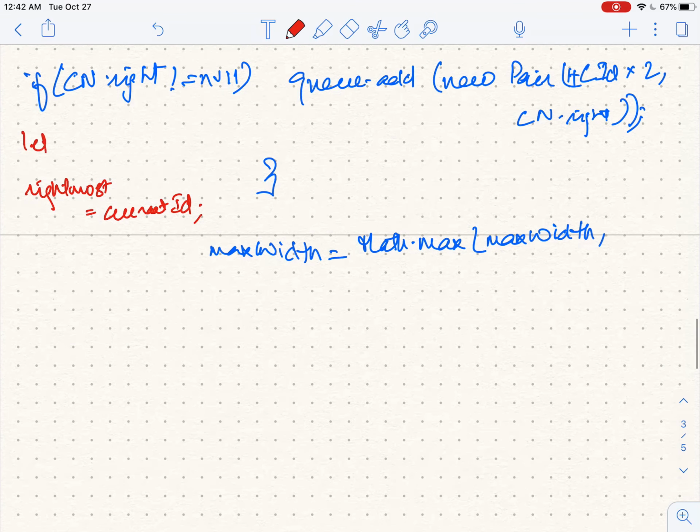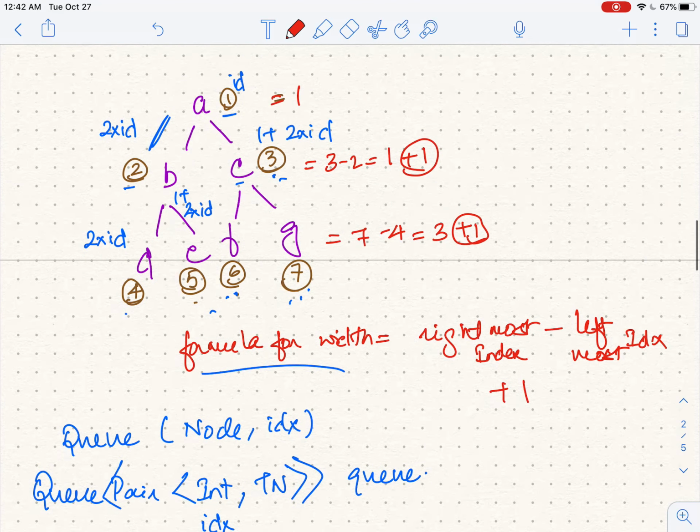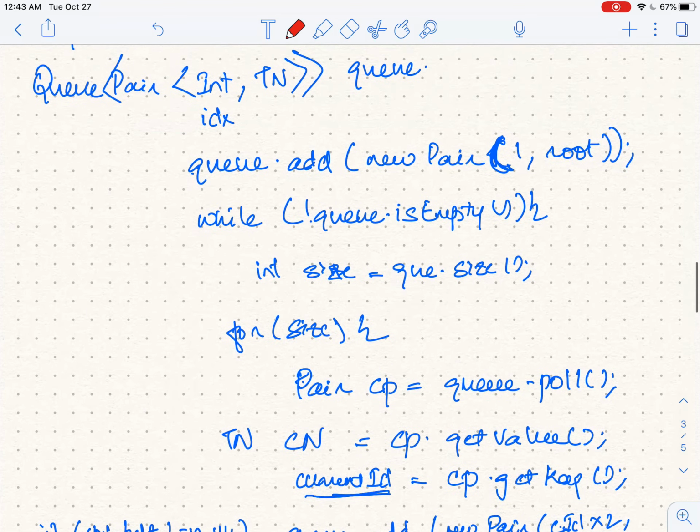Then what about leftmost node, right? What is leftmost node? Leftmost node is nothing but when I'm switching the level from here to here, this is my leftmost node. Meaning when I try to switch in the queue, whatever is the 0th element, that is my leftmost.